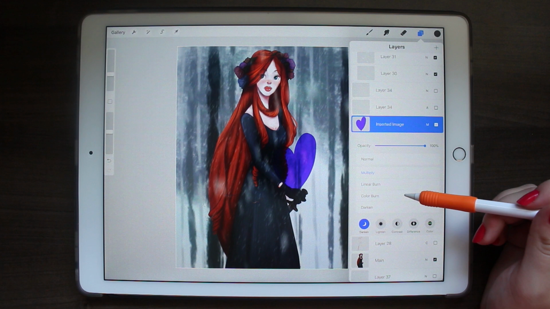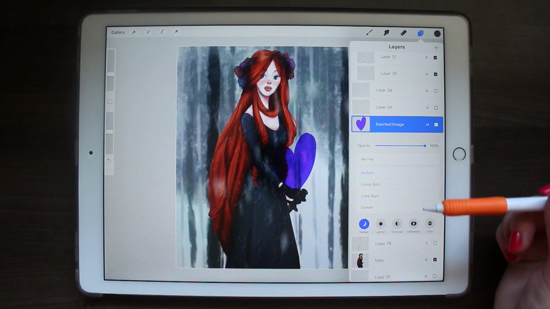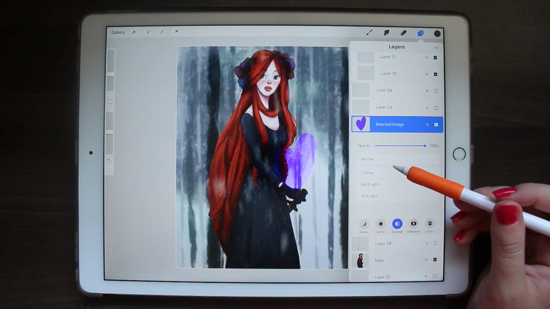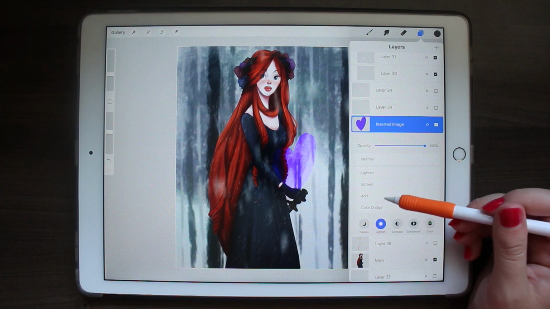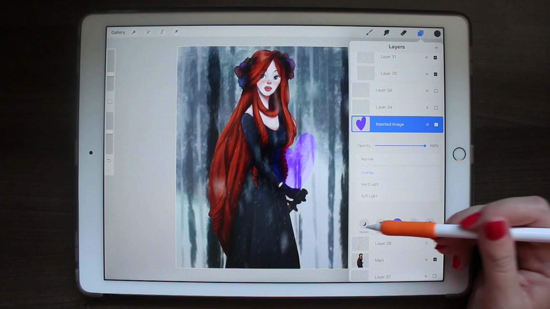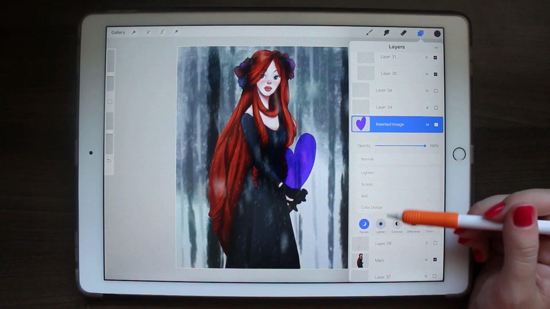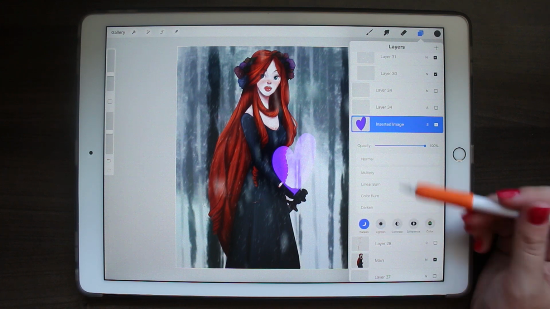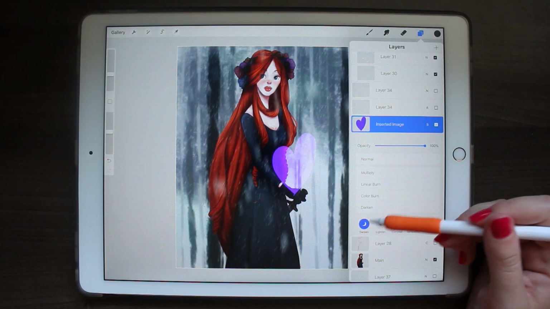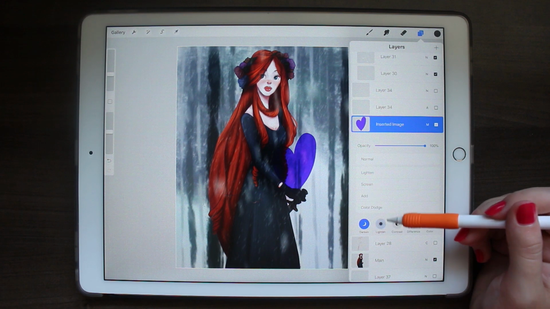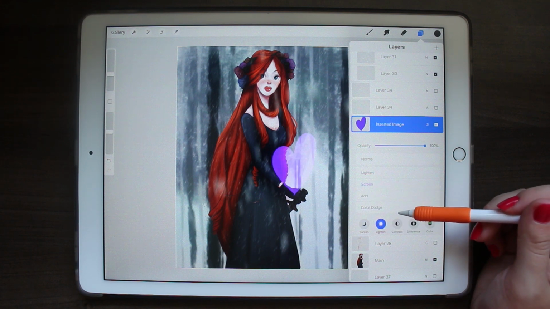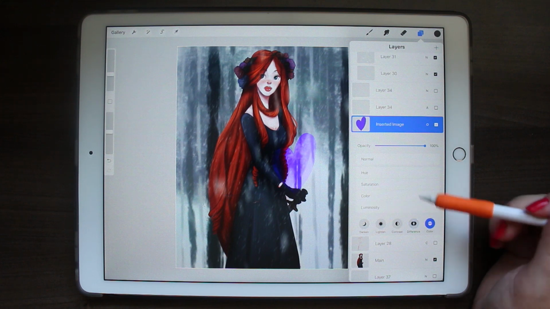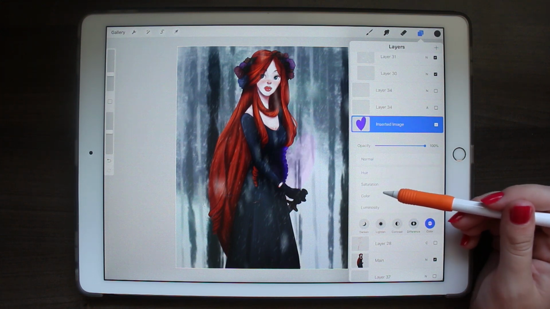Layers are really amazing, and if I could just give you a nugget of advice, overlay is awesome for darkening stuff. Multiply is awesome for darkening stuff. Screen is awesome for lightening stuff. These are my favorites. So if I could pick one out of each, in darken that would be multiply, in lighten that would be screen, in contrast that would be overlay. I don't use difference, and in color I like color and hue.